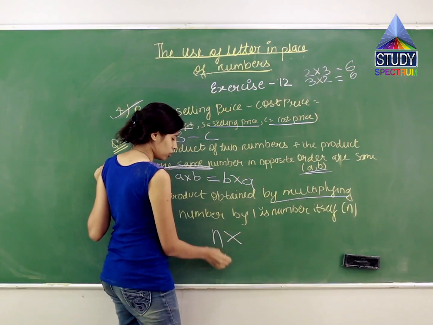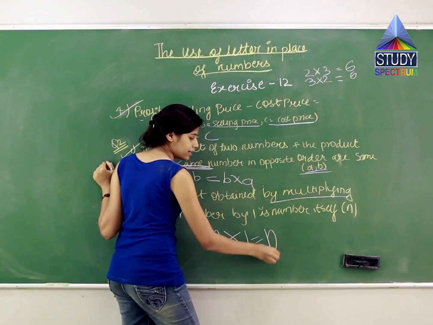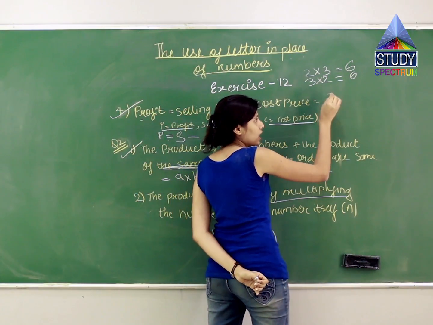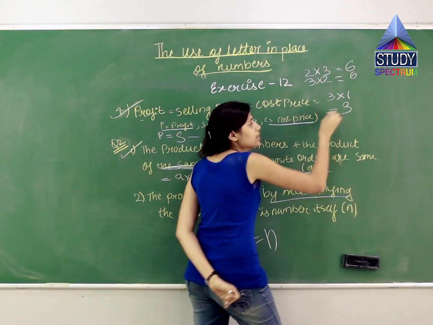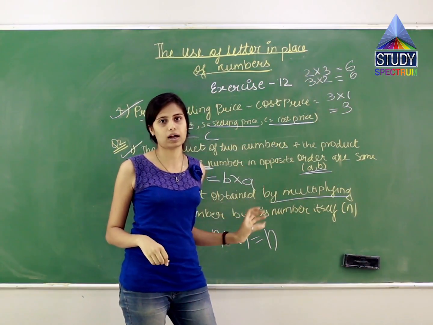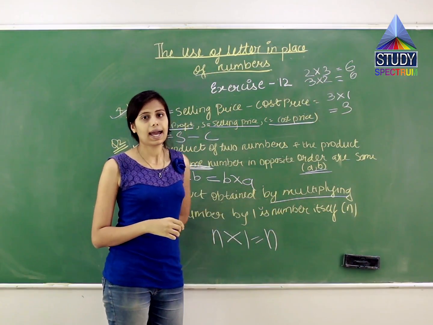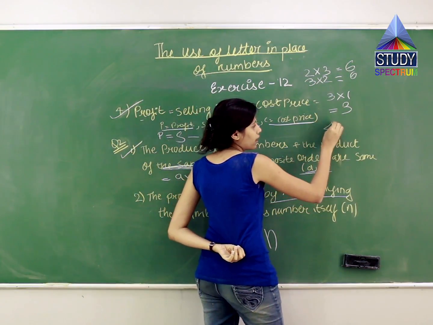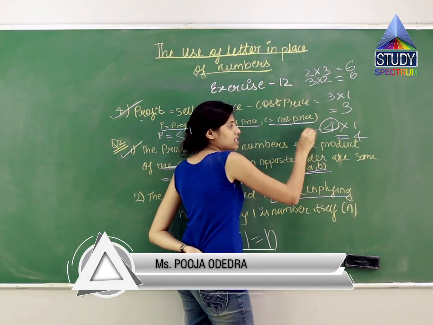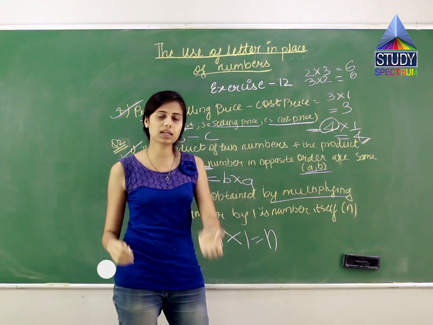Suppose n है, तो n multiplied by 1 will be the number itself which is the n itself. How? इसको एक number form में लिखते हैं. This is suppose number है 3. 3 multiplied by 1 is equal to what? 3 itself. Means अगर कोई number को 1 से multiply करोगे तो answer वही number आएगा. Over here I have replaced 3 with n. So n into 1 is equal to what? n. Another example. Suppose 4. Now tell me what is 4 ones are? 4 ones are is 4. Means कोई भी number यहाँ change करते रहो, उसको 1 से multiply करोगे तो वो number खुद ही आ जाएगा. The answer will be the number itself.